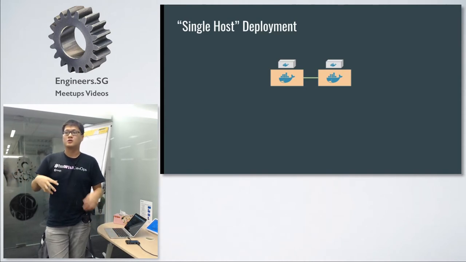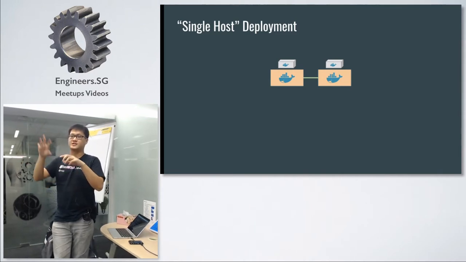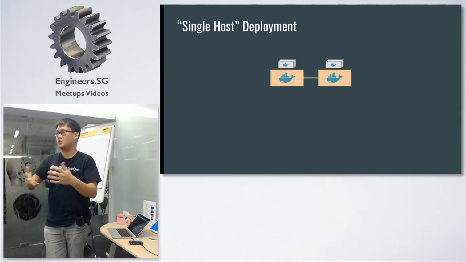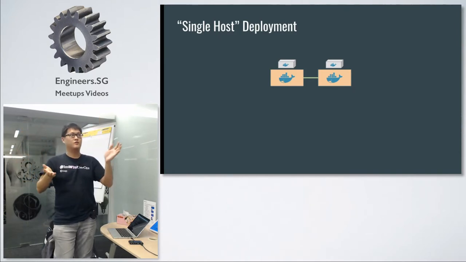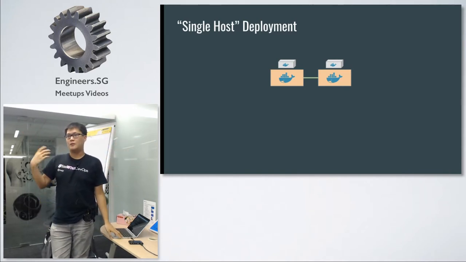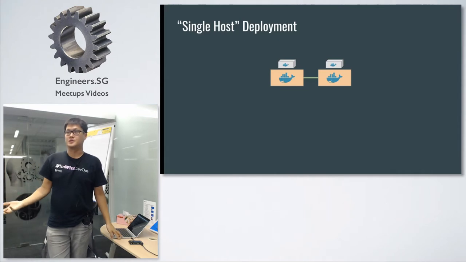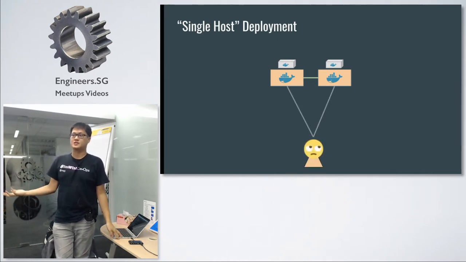So the typical setup, if you do a Docker tutorial, they ask you to do -p 80:80, and then you can access port 80 on your local machine, right? That's actually doing a network translation layer between your host machine and the container. So the communication between the containers has to go through the physical host, which is the difference. So how about orchestration on a single host deployment setup? There is, which is actually your typical sysadmin, right?